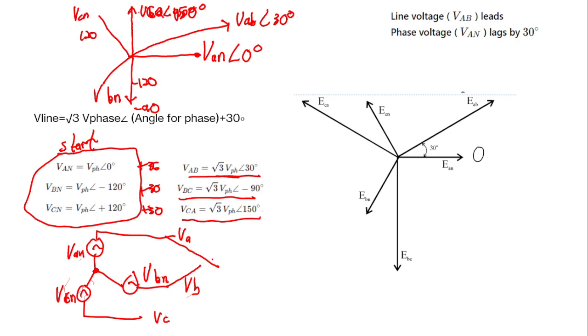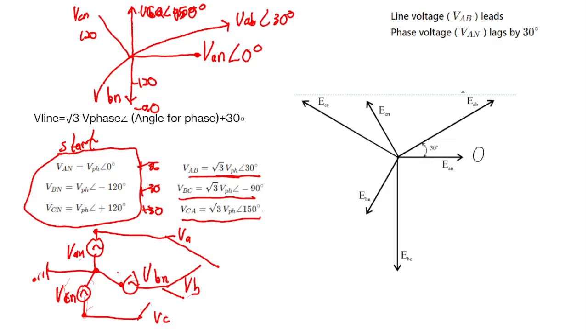Okay, good. And so I can measure A to B, I can measure B to C, or I can measure C to A. All those will be three line voltages. But now, if I pull my reference and I measure from the reference to any of these points, I will get my phase voltage, which is why I have the N part, that is capital. And that is for the voltage.